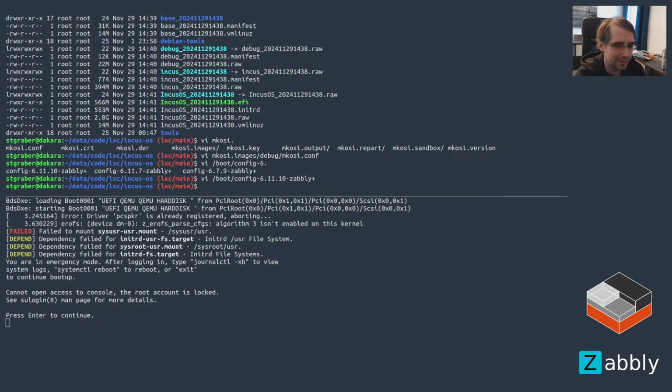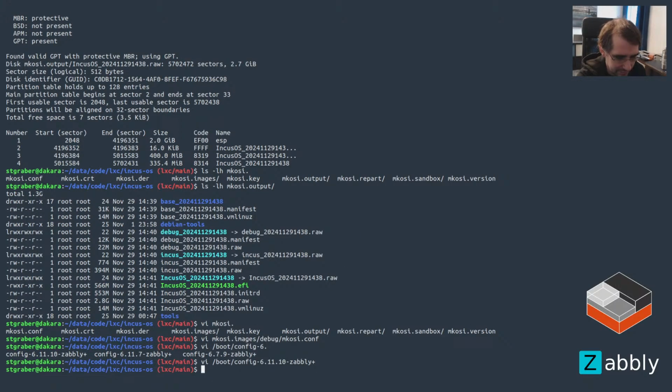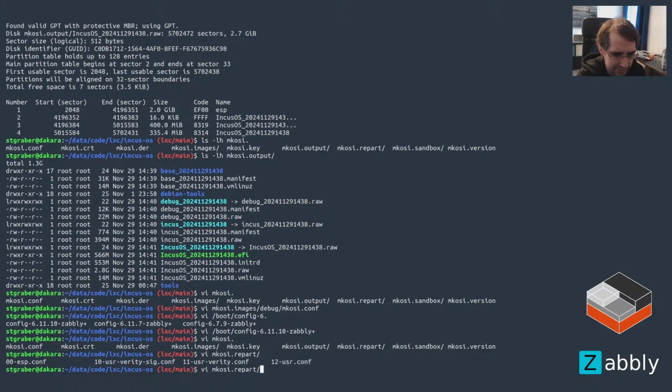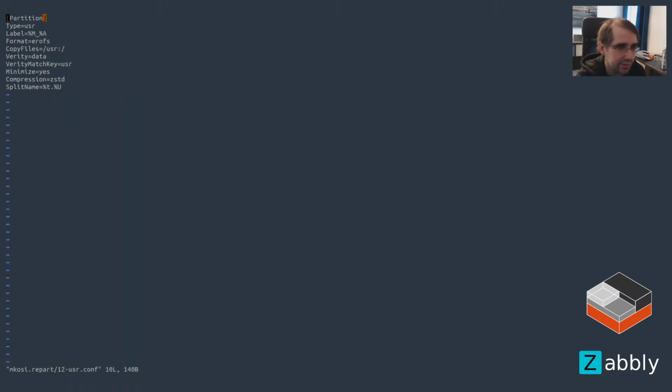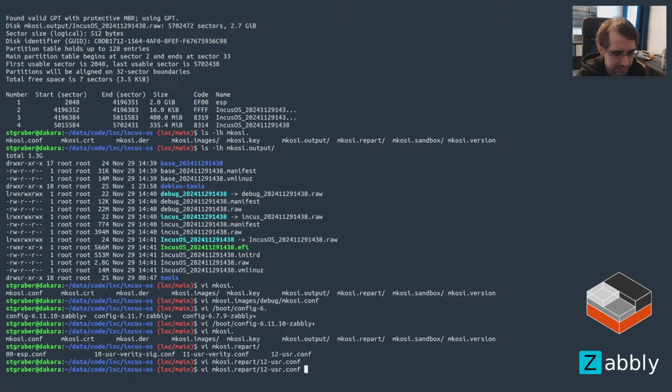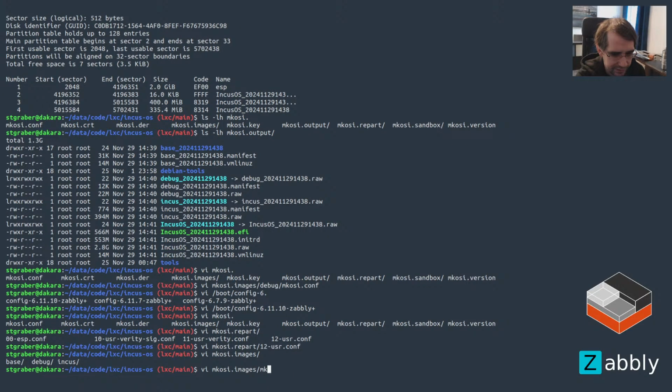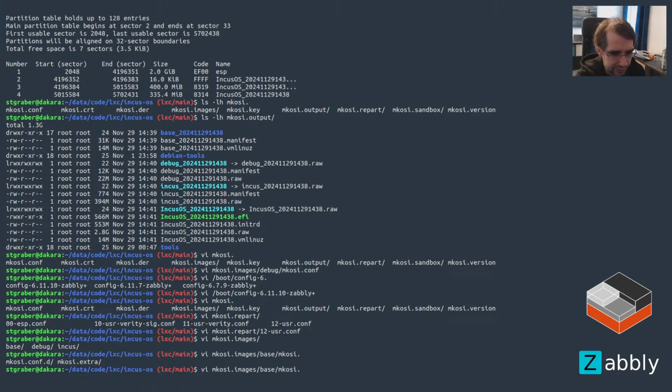So, where did I put the Zstandard stuff again? It's on the user partitions here. Yeah, this guy. I don't think it's mentioned in the extra files because that wouldn't make too much sense, but let's go check anyways.